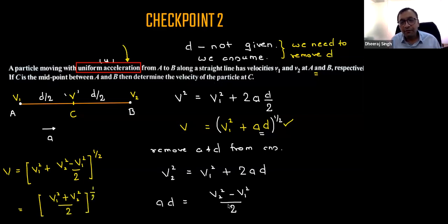So again, the final answer is not important. Understand the thought process, how we are getting the answer. In the first step itself, you write down what they're asking in terms of whatever variable you can assume. And then look at what are the extra things that are there in your answer and try to remove those extra things using whatever else is given in the question. Is the method clear? The way you solve the numerical, is it clear?